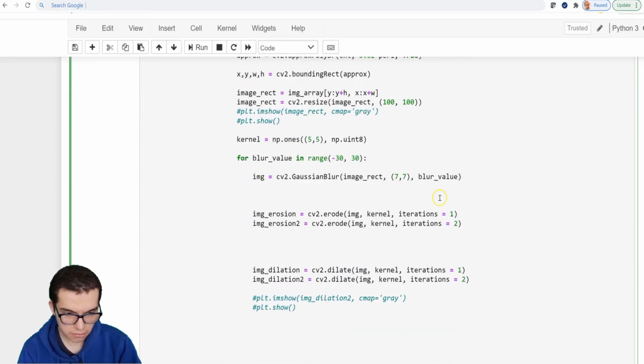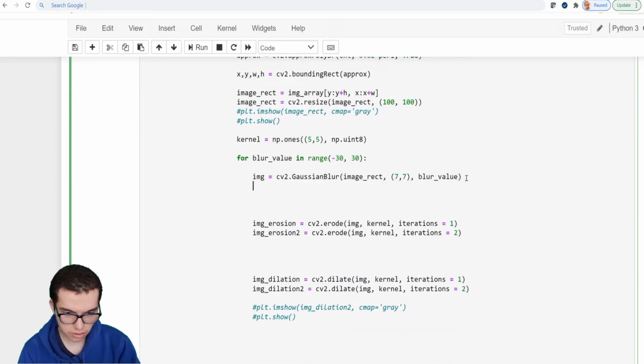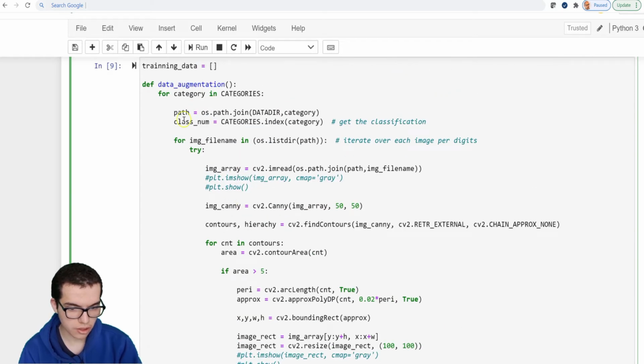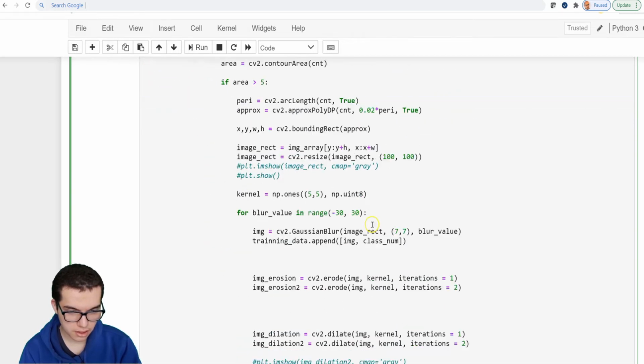So for every image, we will do training data.append, and we will append a tuple of the image itself and the class number that we had earlier, which is the number of the digits.